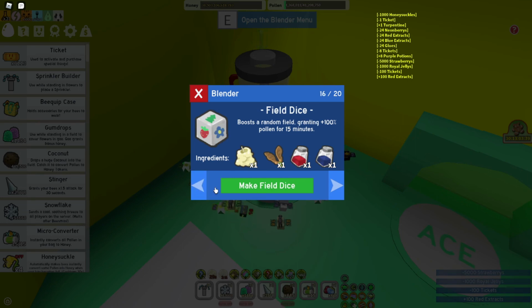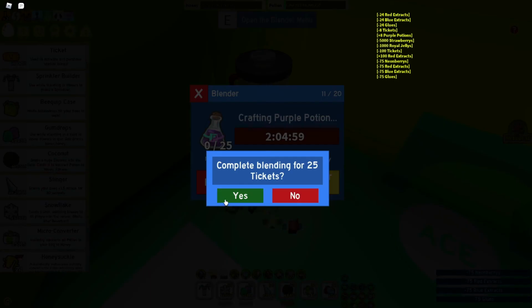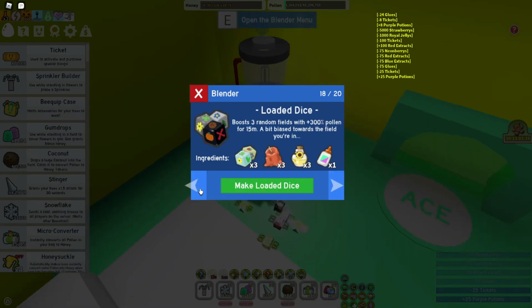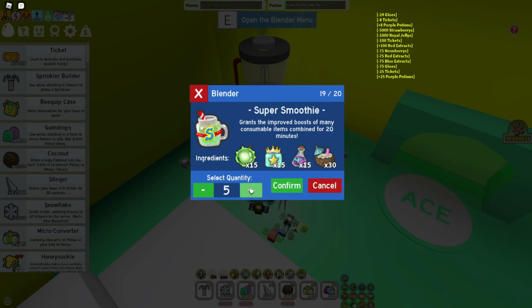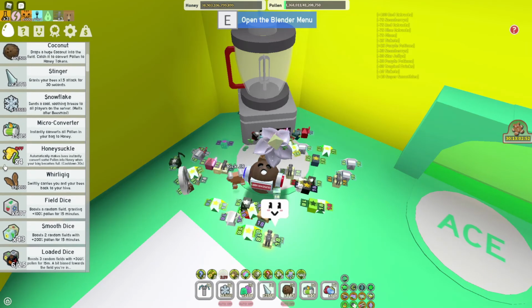Or actually no, I mean some purple potions. There we go. Yes, this should be enough. Okay. Oh man, I'm speeding up so many things. To the smoothie, hold on, and we need like 10 of them. Okay, there we go. Oh man, this is so expensive. Hold on. Okay, let's go to the gummy bear.